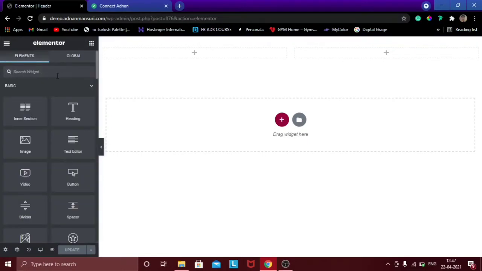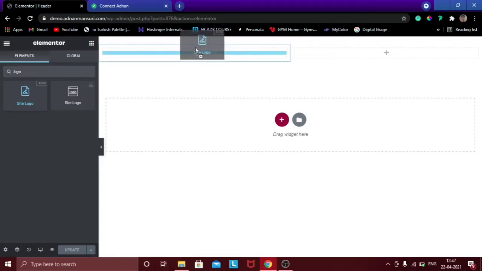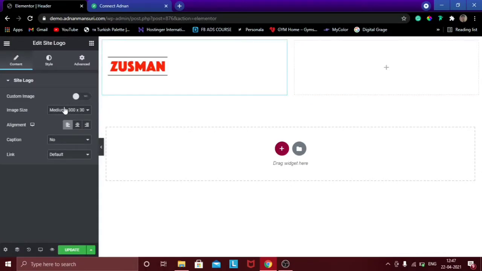Now go to widgets and search for logo. Here you will see site logo, HFB site logo. Put it into the left column, align it left, but it is showing the default logo.